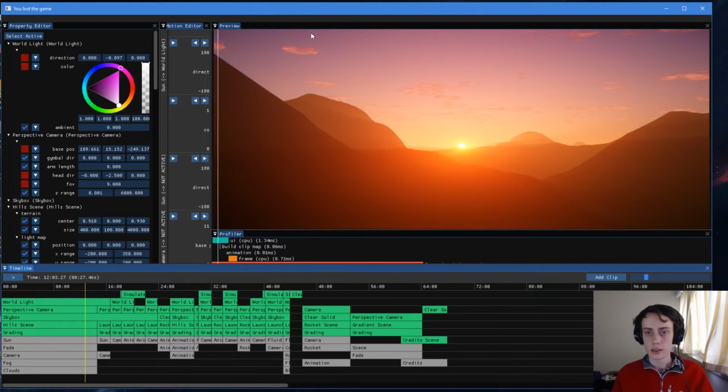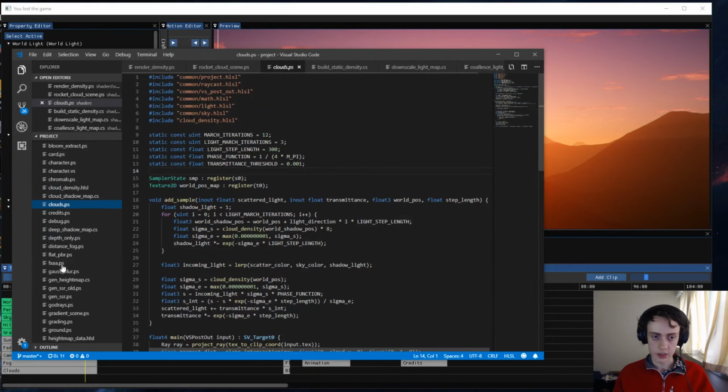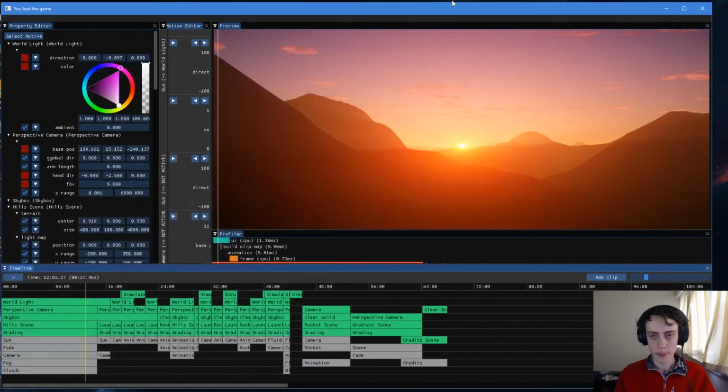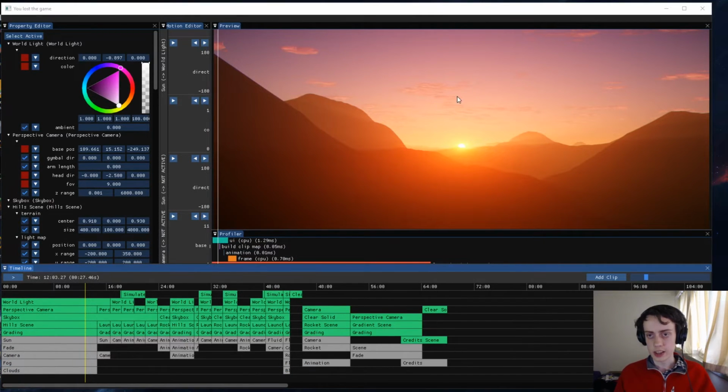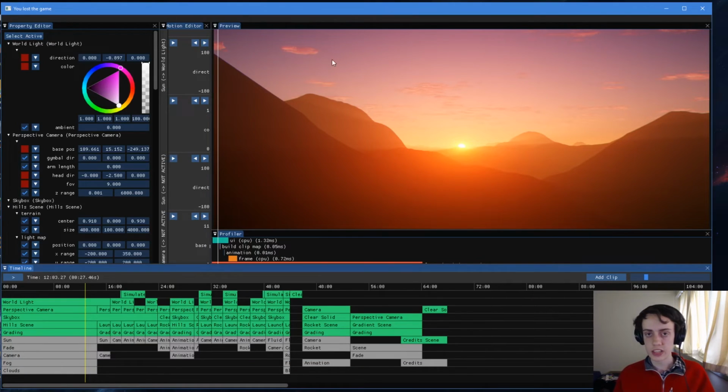We step through that, and we have a basic density function, which is, again, a bunch of FBM to generate these clouds. And at each of those points, we do a very simple version of that naive shadowing approach, stepping towards the light to get a bit of shadowing.